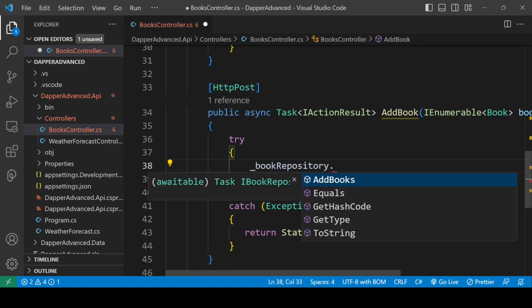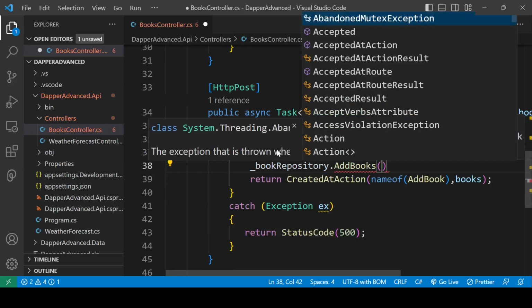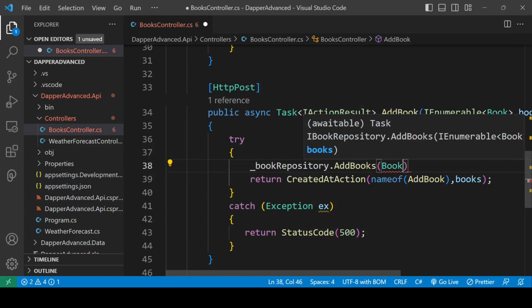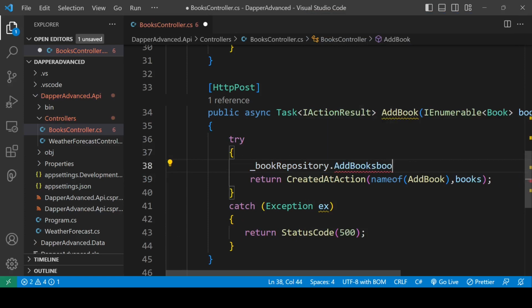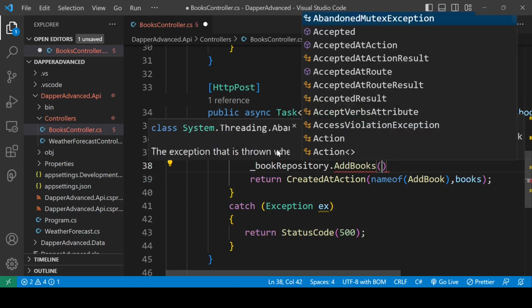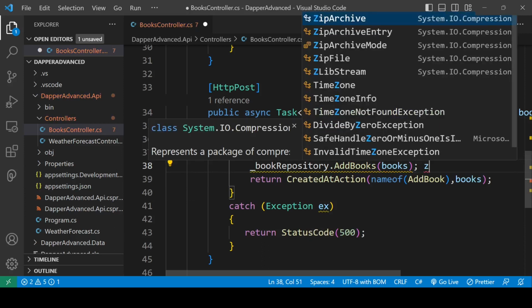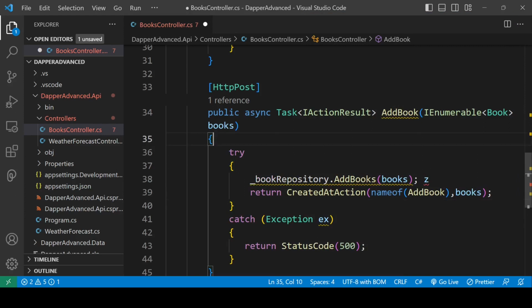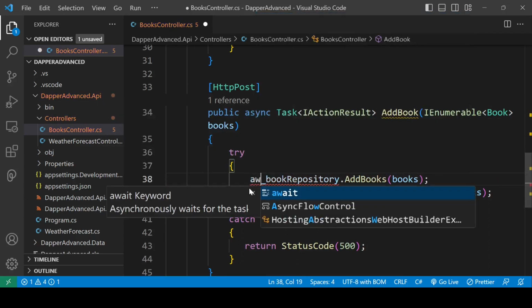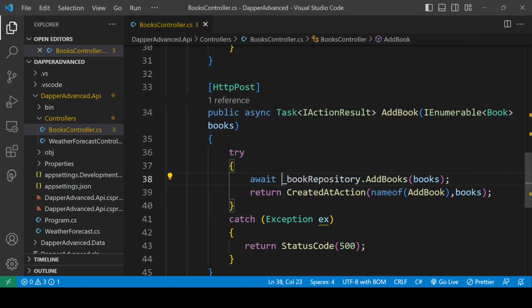So bookRepository.AddBooks, and here just type books, which is a type of enumerable. Here, as you can see, we have this parameter of enumerable type. That's it, and it is an async method, so we have to write await here.